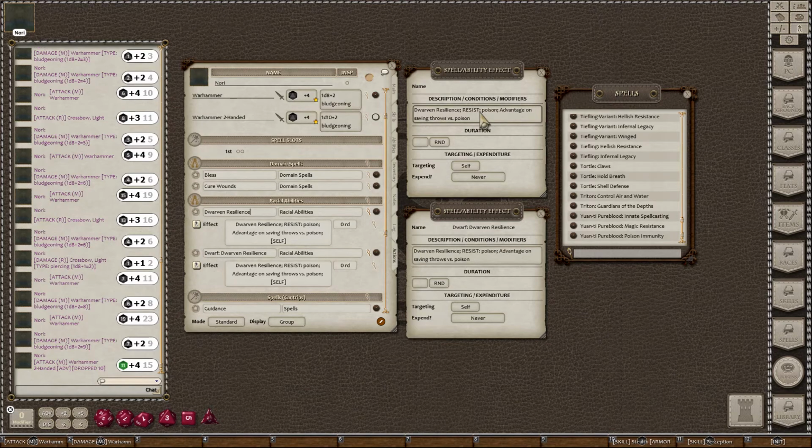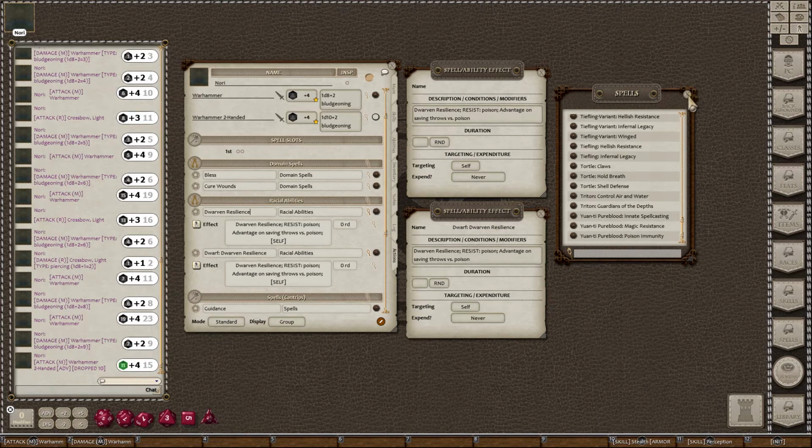And then not only can you code these racial abilities, you can code all of the different stuff that Fantasy Grounds can do, and you can really leverage the power of the automation that this software allows. However, when you're first getting started, I find these kinds of things extremely handy.